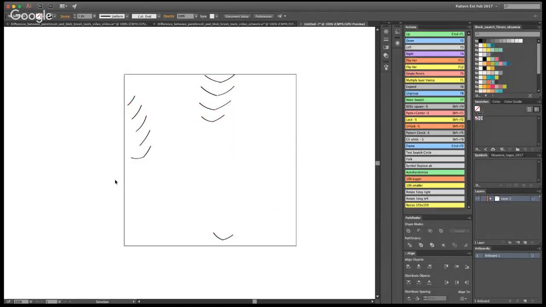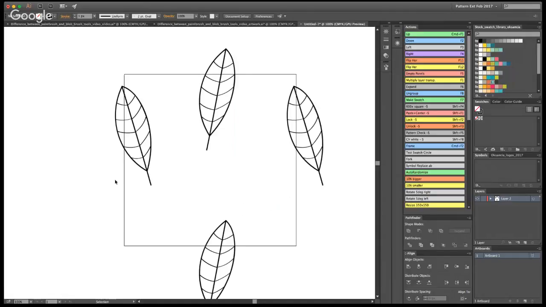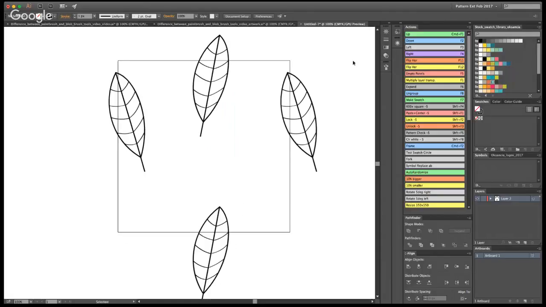So if you create your elements and your pattern using the paintbrush tool, you will get these results when cropping your pattern for sale on microstock websites or for other purposes.